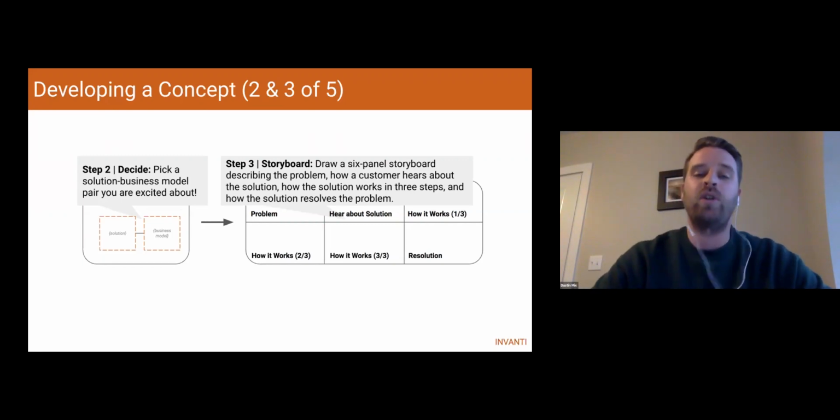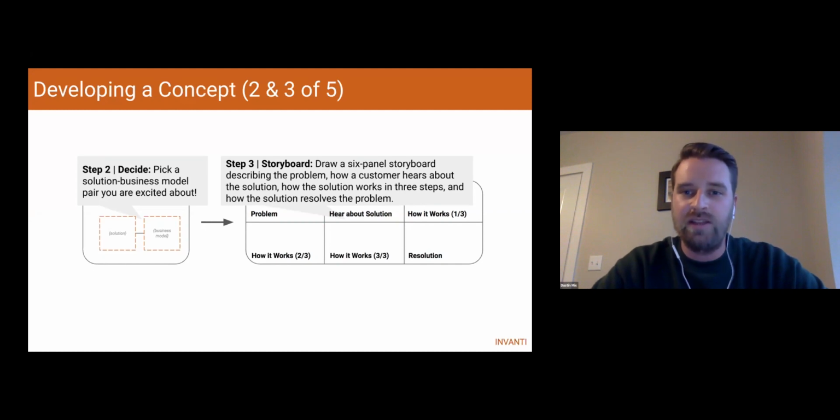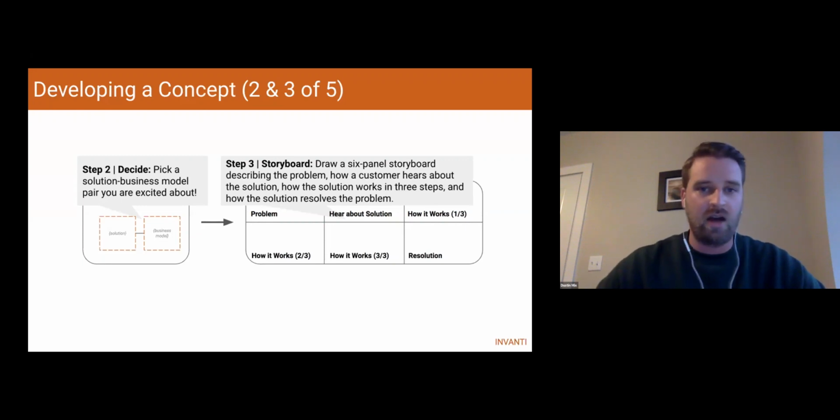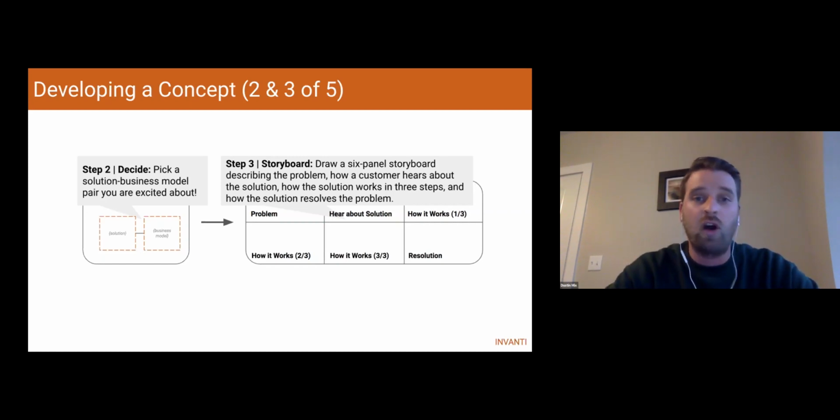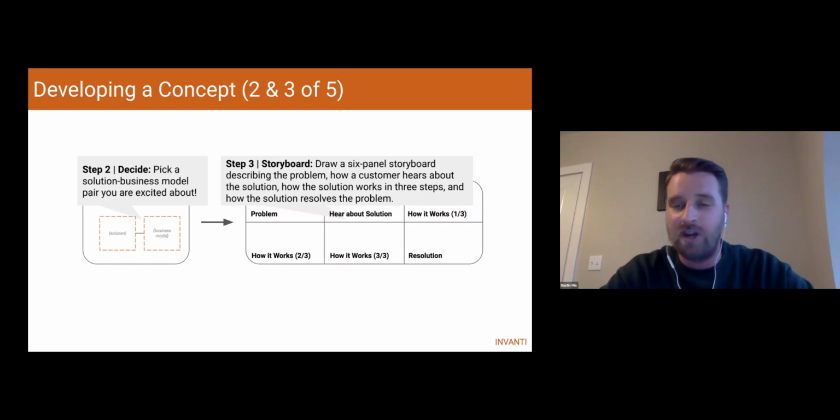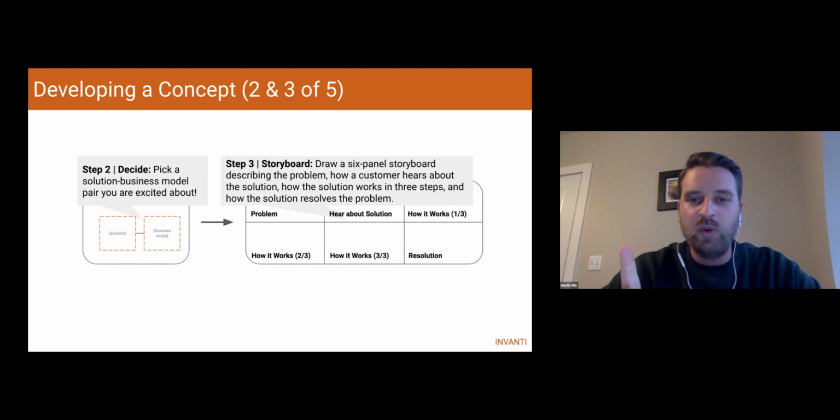So we pick one, and then we're going to do something really silly, simple. We're going to make a comic book out of that idea. The goal of doing this is basically to understand what the big questions are about how the thing would actually work. So I would literally sit down with a blank sheet of paper, divide it into 6 boxes, like a little comic strip, and in those 6 boxes, follow this storyboard template that we have on the screen. In box number 1, we're going to draw the problem. Draw the person that you talked about in your problem statement actually experiencing the problem. The number 1 rule here is draw. It is not write, it is draw.